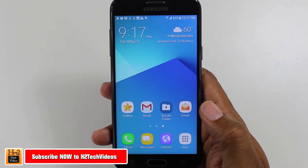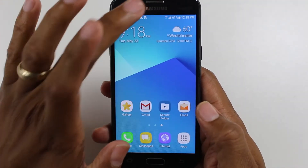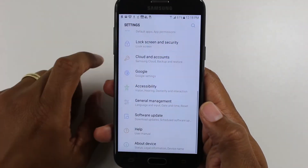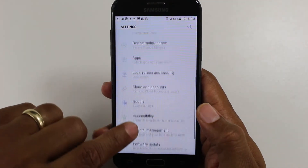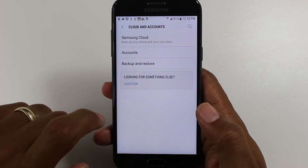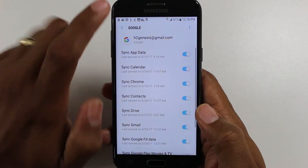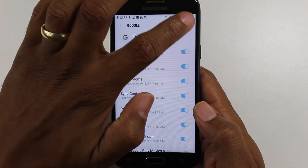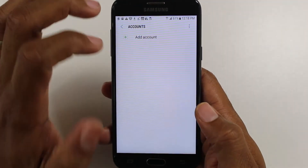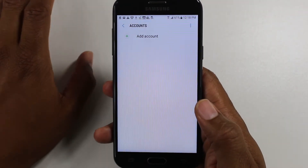Now to do this, you're going to want to do a few steps before you go right to the factory reset. Let me explain. First thing is we're going to swipe down, upper right corner, go to the settings wheel right here, and you want to go down to your accounts, which is basically cloud and accounts. Go to accounts, then go to Google, tap the three dots, tap remove account, and then remove account. Before you do anything, remove all the Google accounts you have on the phone.